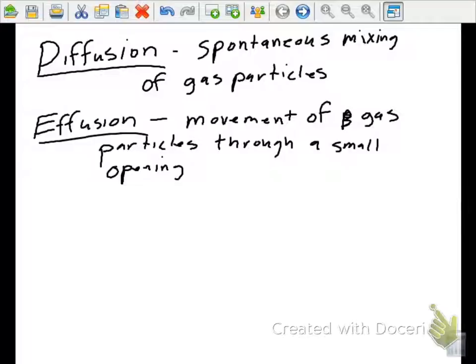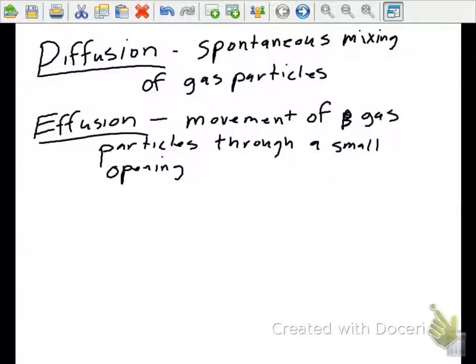You guys have done diffusion, haven't you, in biology? They call it osmosis, where you have that bag and you have movement of water molecules either in or out based upon concentrations, right? Well, it's the same idea. It spontaneously does that, right? When you put it in there, it either gets bigger in size or smaller in size because the water spontaneously will equal out. And so gas particles do the same thing, right?